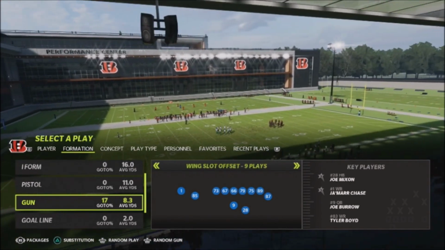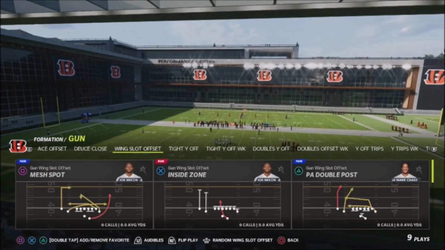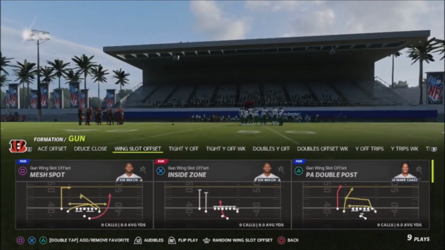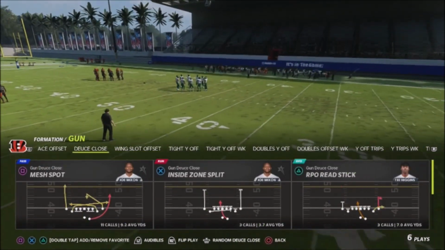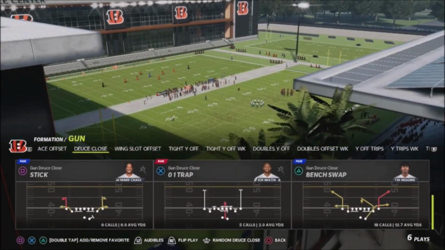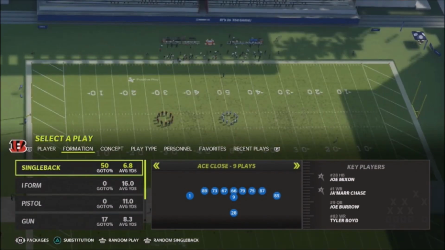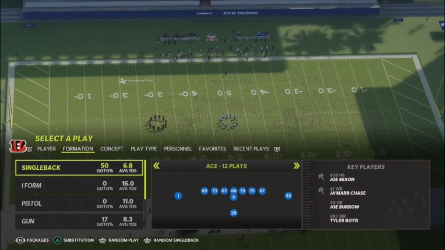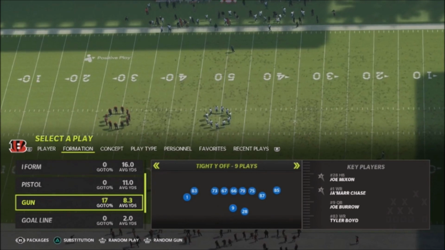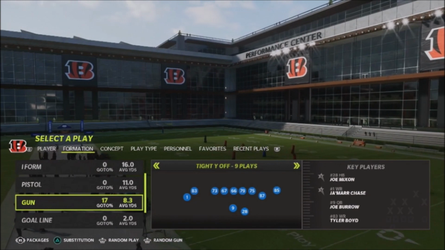Now the main formation we're going to come out of the huddle is going to be the wing slot offset. A lot of great plays in here, and it gives you the option to use power O's and inside zones to run the ball effectively. And then we're going to quickly audible into basically the Deuce Close. This has got some really cool stuff in it too. But we're going to be able to access Singleback. We're going to access Singleback Ace and then Singleback Ace Close to close out this first half, and then I'm going to go ahead and show you guys some stuff in the gun formation, maybe 2 or 3 more formations. I'm looking at this tight Y off weak, and tight Y off is 2 of the formations I'm going to look at.